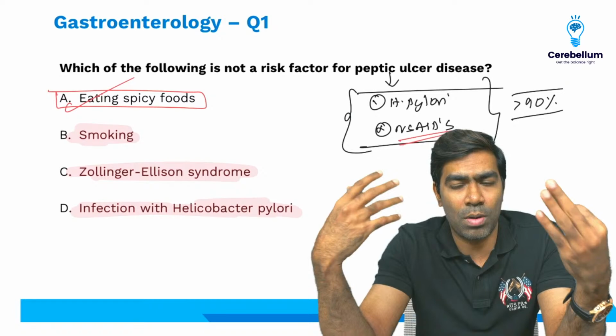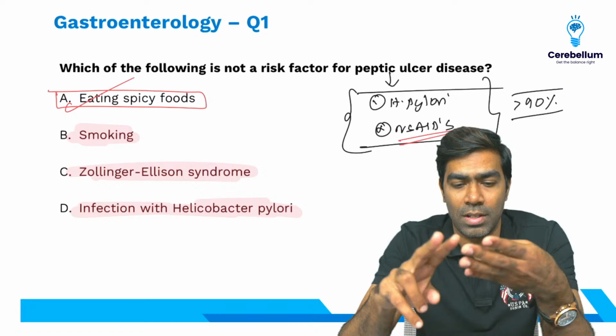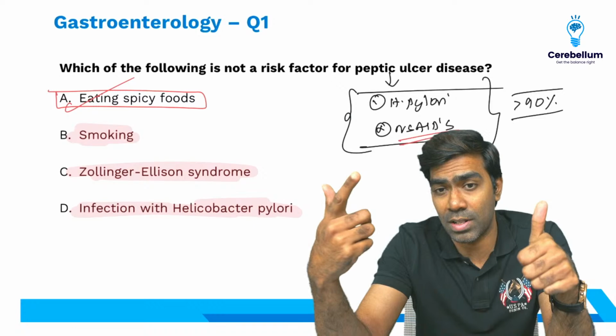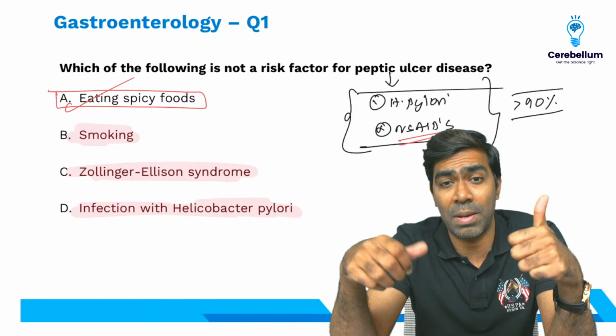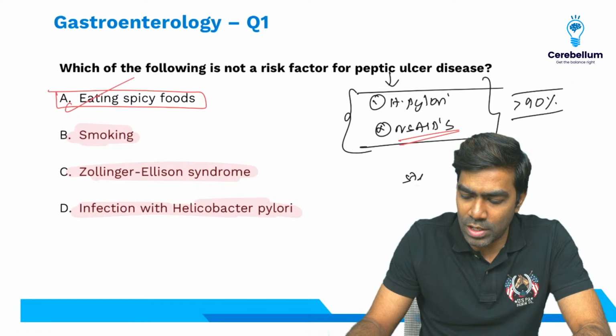And apart from that, systemic mastocytosis: more abnormal mast cells, more histamine, peptic ulcer. And hypercalcemia can also trigger histamine release. So hypercalcemia also can result in the development of peptic ulcer disease: more calcium, more histamine. That's the reason. And what about steroids? Steroids is also kind of a risk factor, honestly. But steroids alone is never a risk factor. For example, if I'm taking steroids alone, it's never a risk factor.